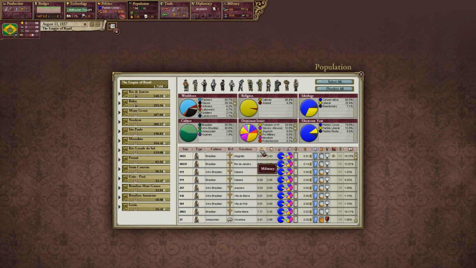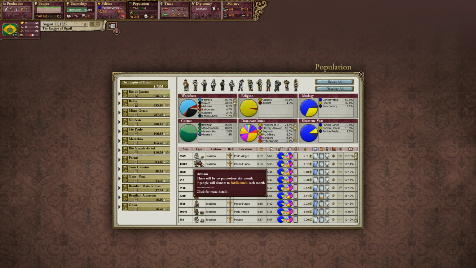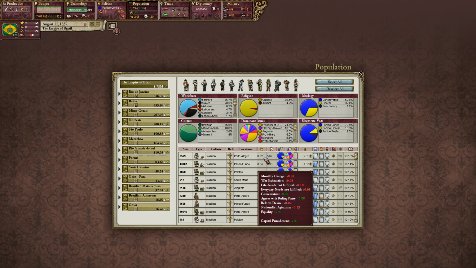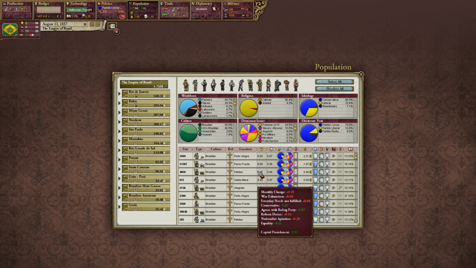So let's come over here to militancy. Let's click on this button. Let's find out who's mad. A lot of artisans, as you can see, because we raised the tariffs really, really high. A lot of these tariffs are making these artisans angry, as well as farmers, right? Farmers, because of high tariffs, can't buy many goods, so they're kind of mad. A lot of them are also just kind of pissed off because of the nationalist agitation.